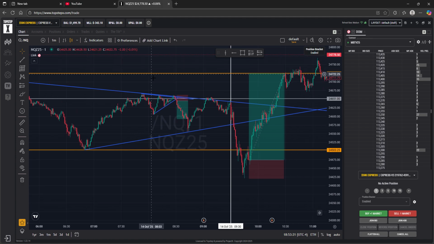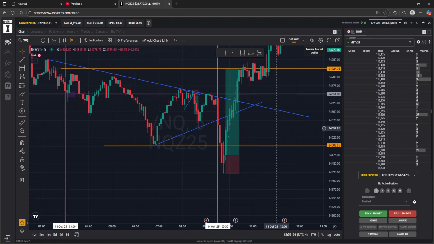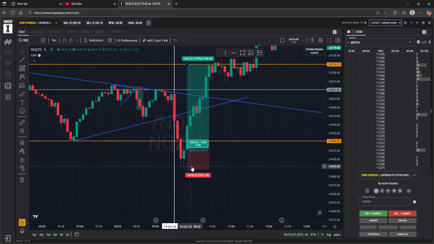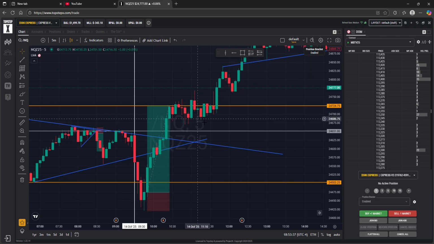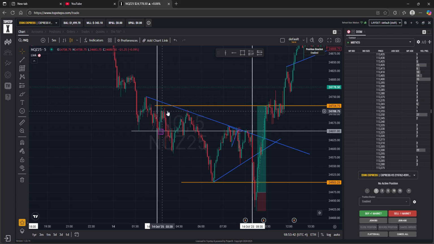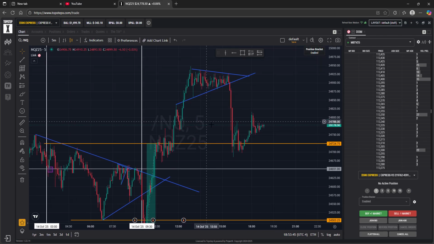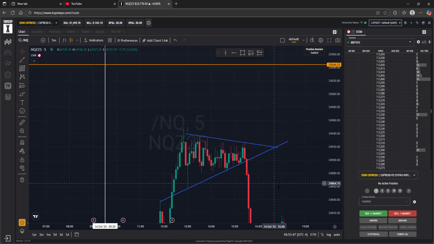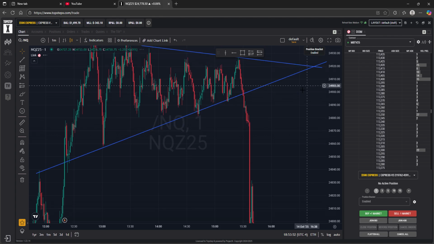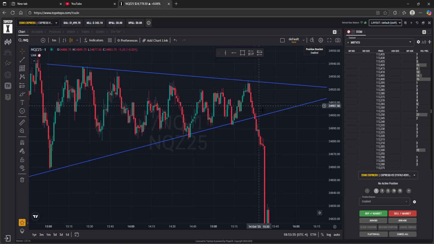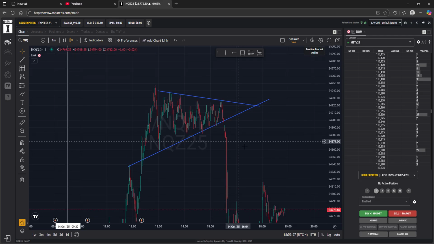But this would have been a beautiful trade because in the 5 minute, I don't think we have anything. Yeah, like we have a 5 minute inverse, and then we don't even come back to a 5 minute fair value gap or anything. Yeah, we do here, but at this point, we're already at London session highs. And then I was looking at this at 3 p.m., but sadly, it just dumped. Did not give me anything. This consolidation was nice. Alright, that's the trade for today.